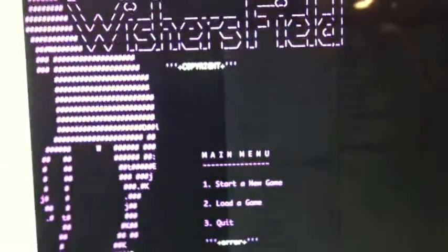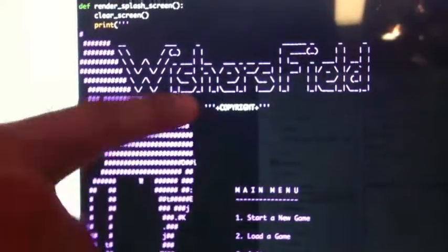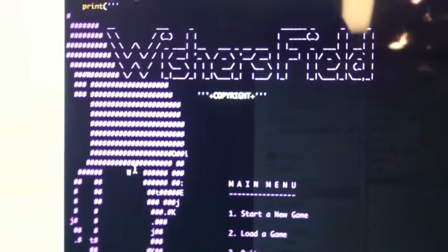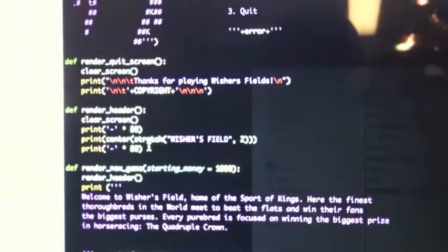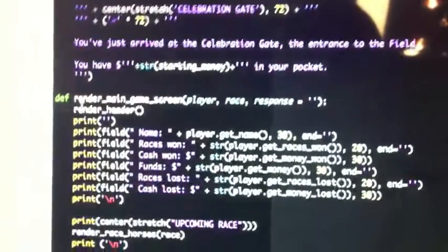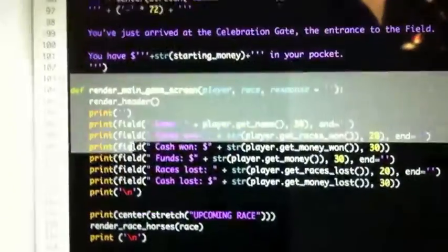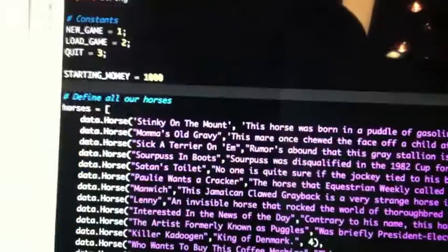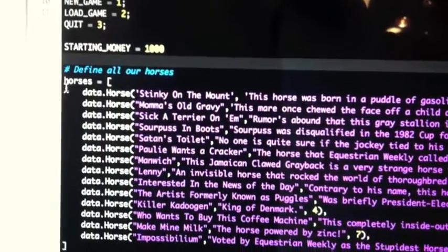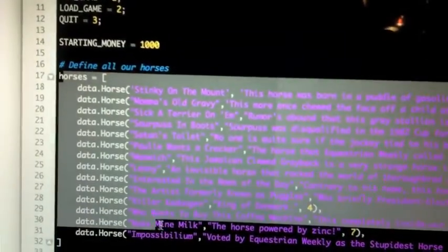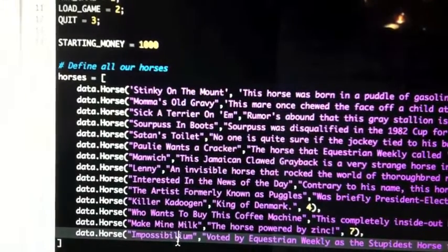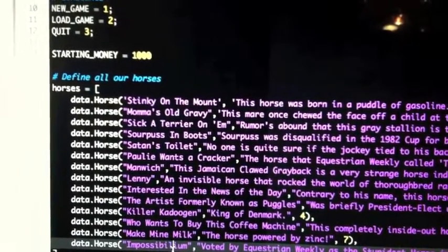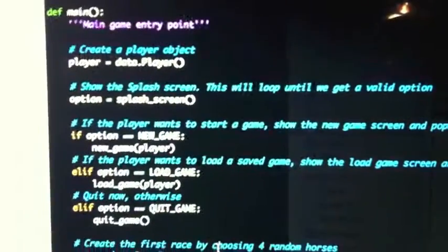And so this file is all just outputting this main screen. You can see it just puts in variables in certain places, so I just pass those in when I call it. Same thing with the start screen, and with displaying the main gate and screen header. It shows your name and your races won. And then the main loop: you can see I create all my horses here in a list. But in a given race, the race object actually stores only 4 horses. The main loop is right down here.